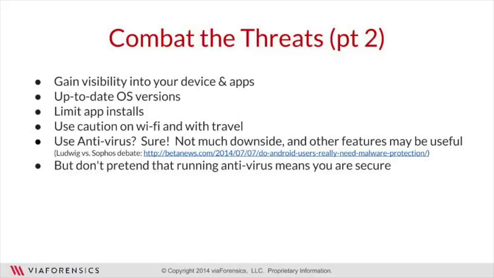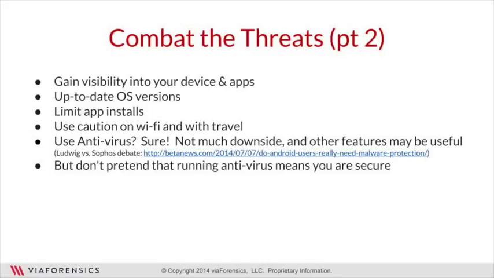So we really are trying to, in the mobile ecosystem, help users and organizations gain visibility into what's happening on the devices. We think it's really important to try to use up-to-date OS versions. There are a lot of vulnerabilities that have come out and been taken care of by the developers, by Apple and by Google, but you really have a much more secure posture in the newer OS versions, and there's even a hardware component when you look at Apple devices. Moving past the iPhone 4, for instance, substantially increases the protections that the on-device encryption provides.